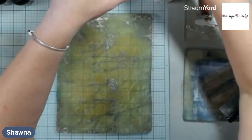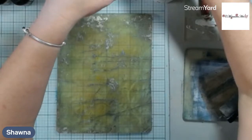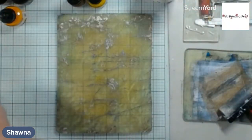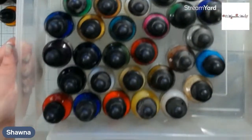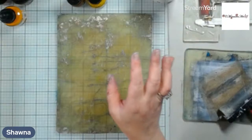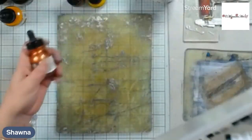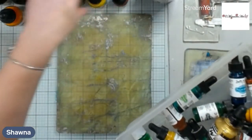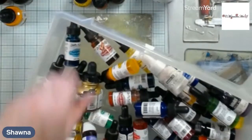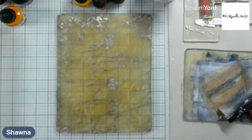Lots of color choices. Yeah, with the exception of the fluorescents, I have all the FWs, which most of you know are my favorite. And then I also have a couple of the Liquitex. I'm going to use some copper and some bronze. But I got gold, this one doesn't go in there. But yeah, I've got lots of colors to play with.